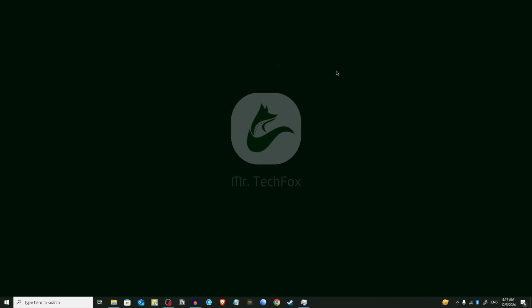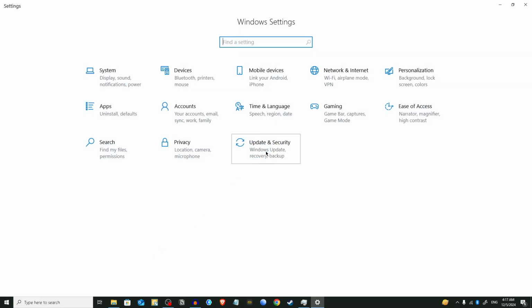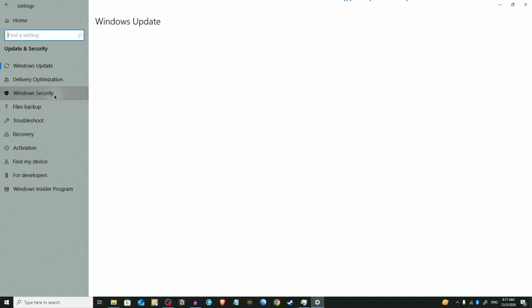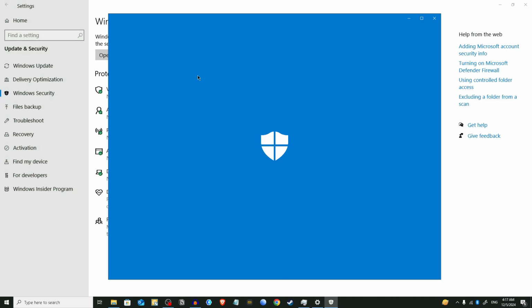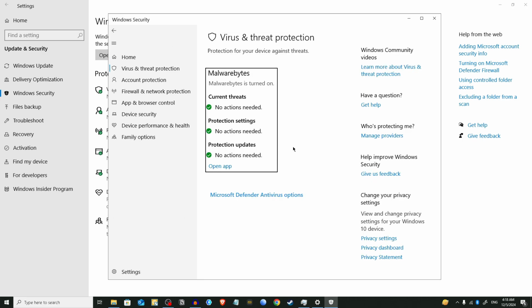Now, step 9. We are going to enable Windows Defender real-time protection. Once you have cleaned your system, it's important to make sure Windows Defender is running real-time protection to prevent future threats. So we have to go to Windows Security Settings. Click on the Start menu, select the gear icon, Update and Security, and from here, Windows Security, and then click on Open Windows Security. Select Virus and Threat Protection, and from here you can turn on real-time protection. Here you can see that I already installed Malwarebytes, so the option is not available here. If you didn't install it, then you will see an option to turn on real-time protection. Make sure it's always turned on.